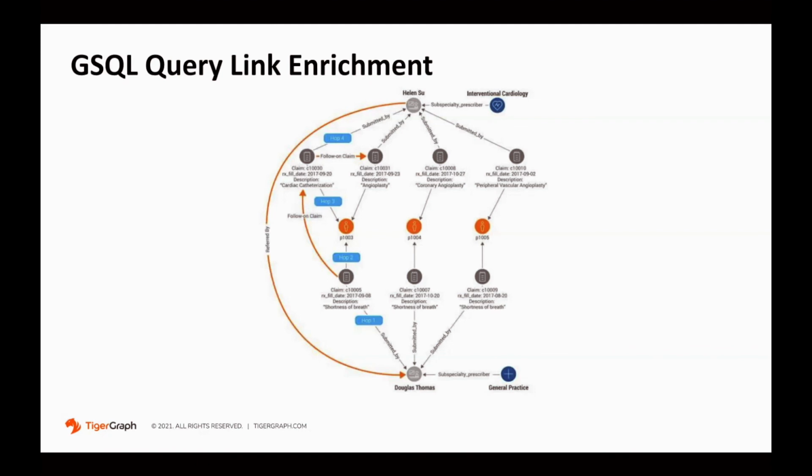Then there was a claim generated. That claim has a timestamp. Then they went to another doctor and there was another claim generated, and then there was another timestamp. So if we can infer that they visited this doctor and then, directly related to that, with the same patient and a similar use case, we can get that referral or referred-by connection as well.